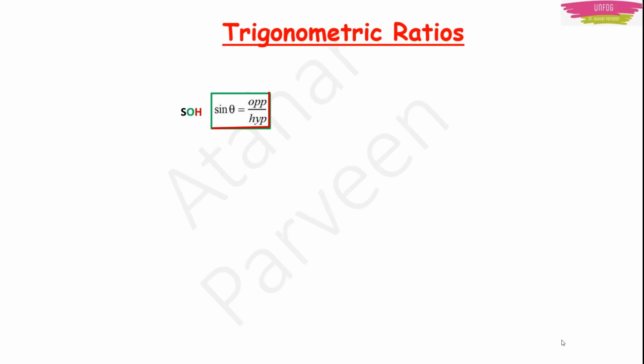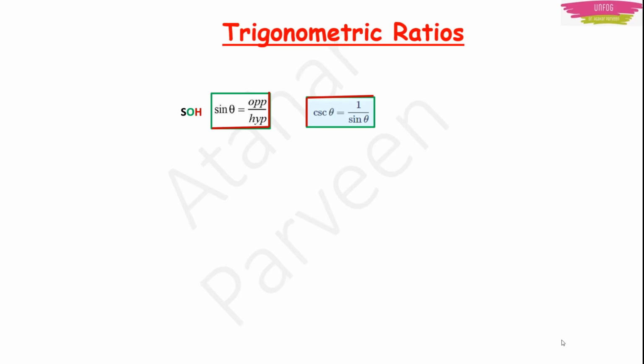There the angle we used was x, right? In place of x, we usually write theta. Theta is a common alphabet, a Greek letter which we use to denote angles in mathematics. Okay. So sine of that angle theta is equal to opposite side by hypotenuse. We used this trick also. So SOH, sine is equal to opposite side by hypotenuse.